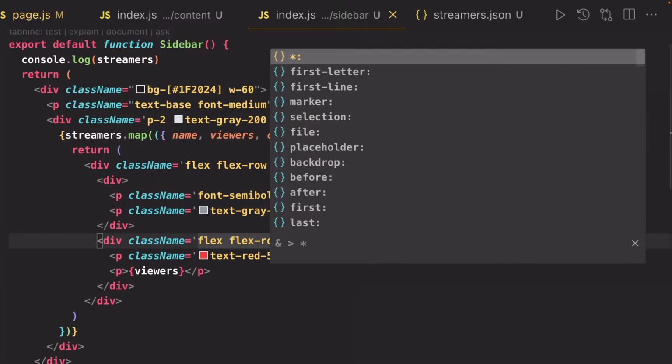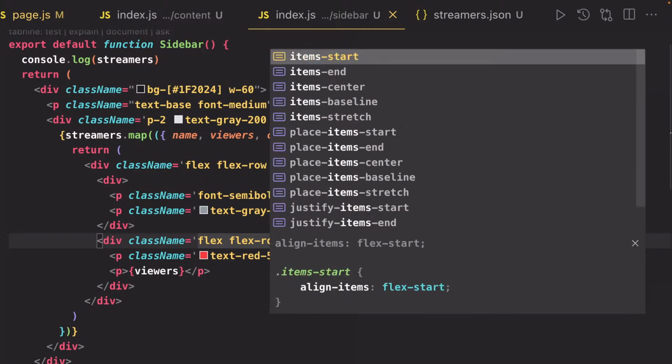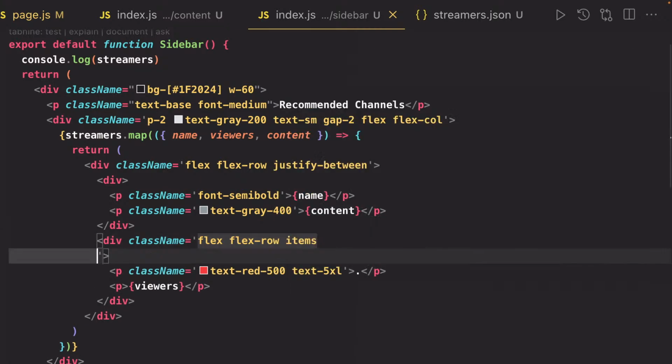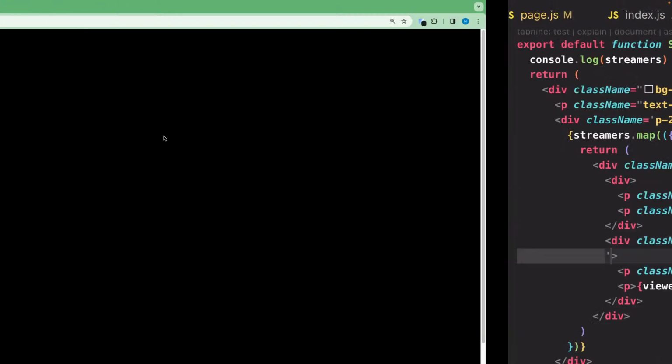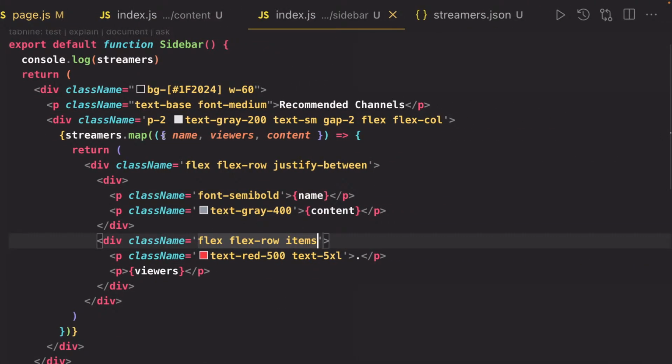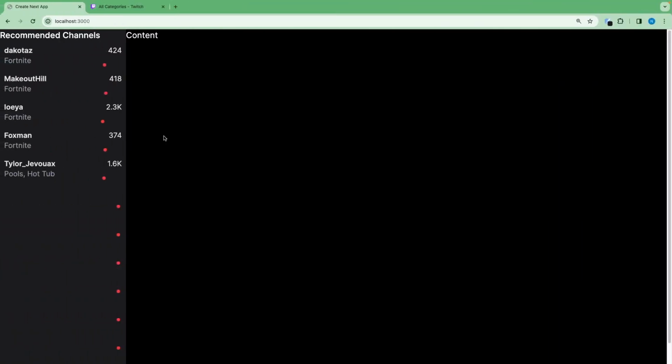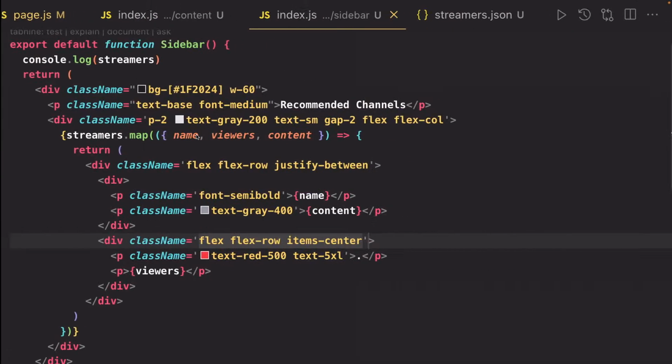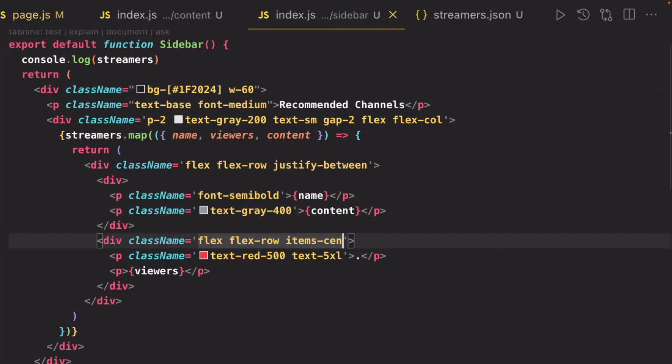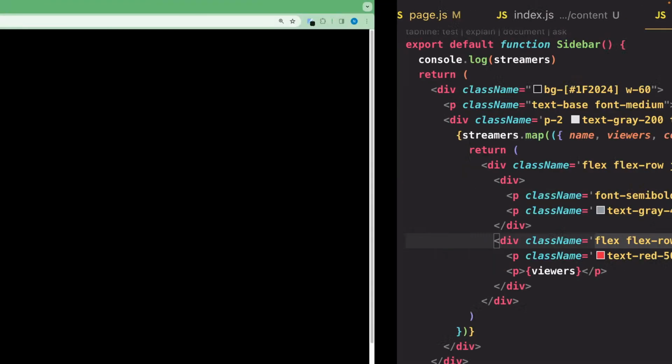Let me write items center. It's still not there. Items at the start.